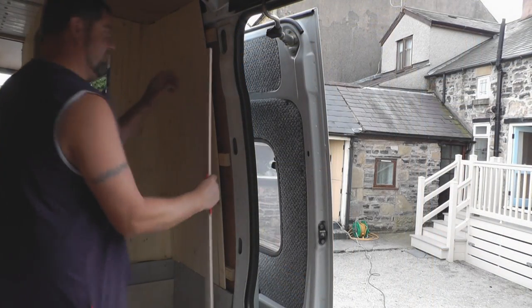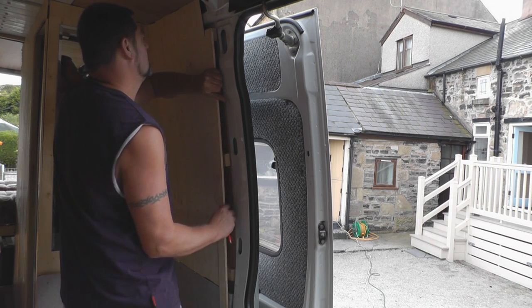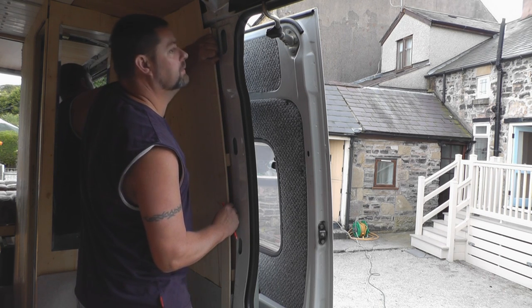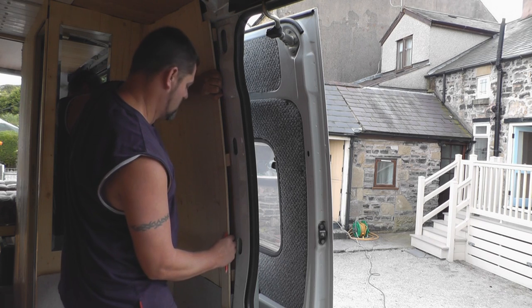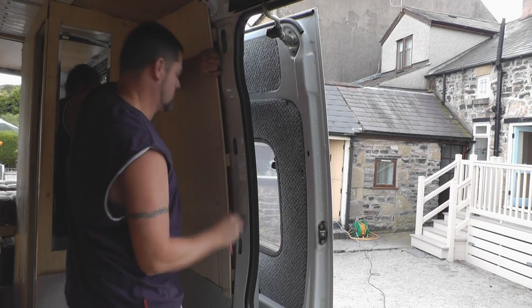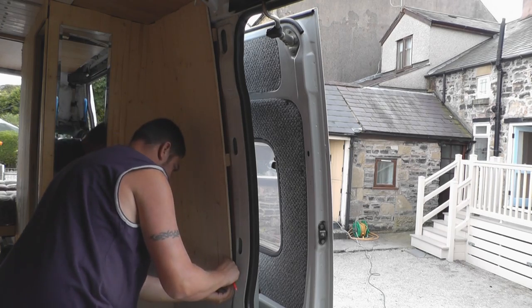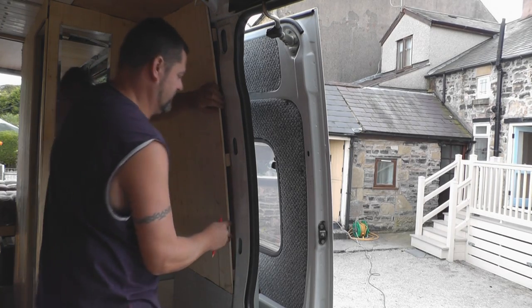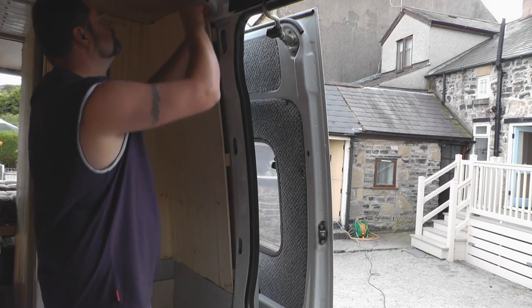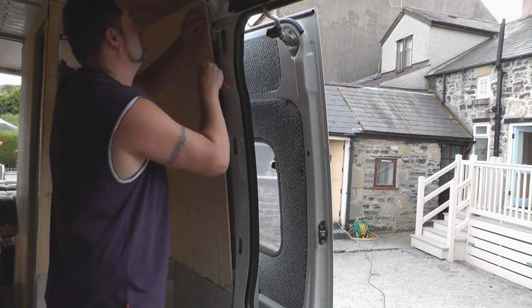Right. Final piece I'm putting on here, just to keep this tidy. There you go. Pop. Ah, there we go. That's it. It's in. Look at that. Like a glove. That's it. That's better.